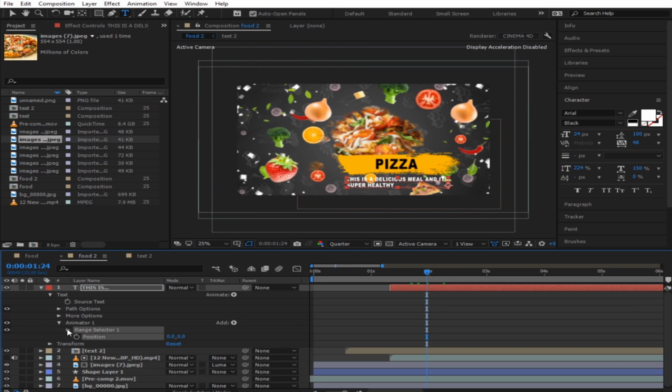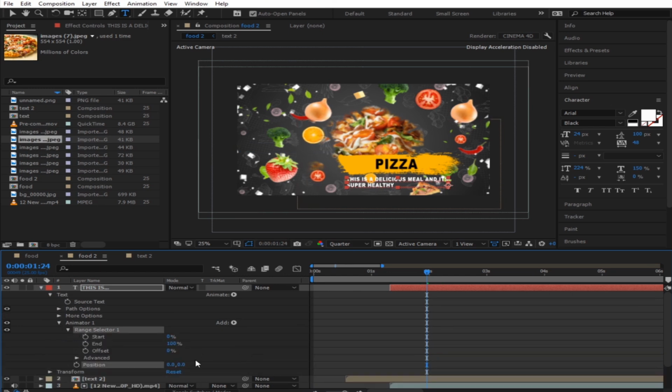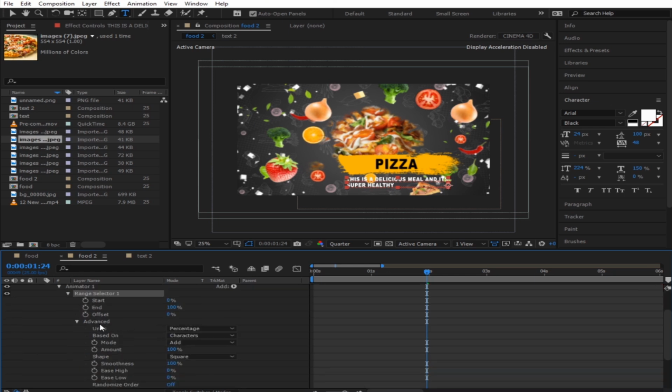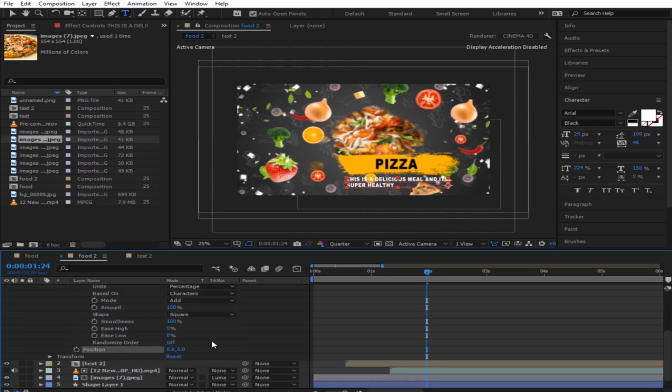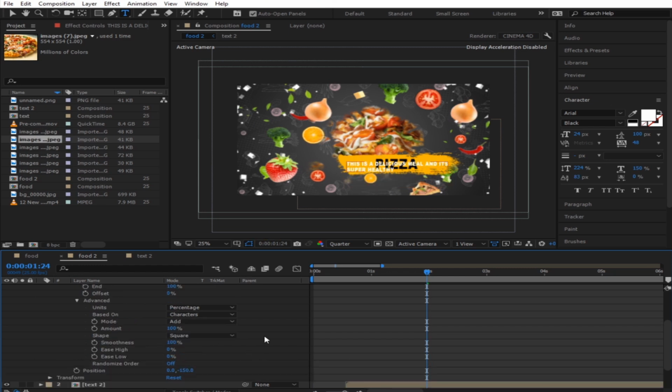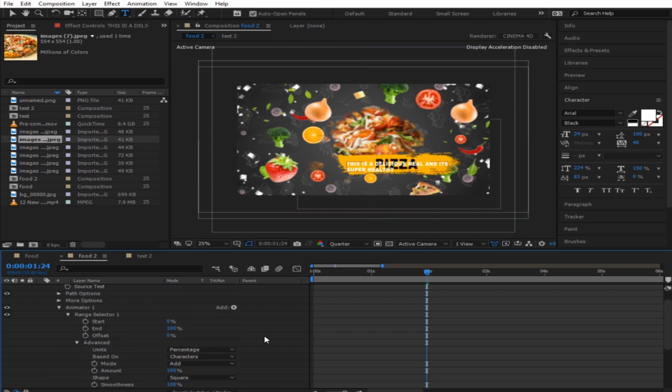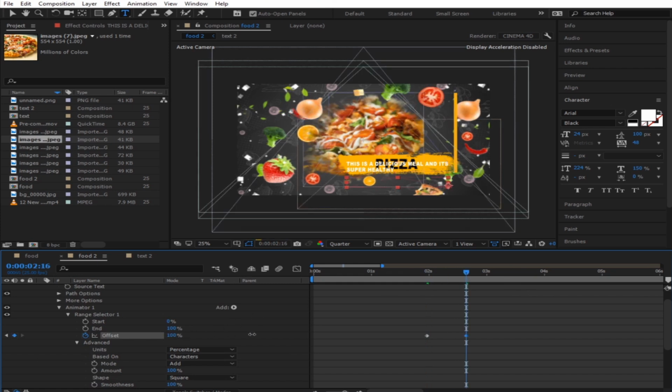Alright, move this down, change, alright, so scroll down, change this position side to negative 150. Alright, so the next thing you have to do is to change this offset. So select this, move a few frames, and move it to 100. So we have it coming down.